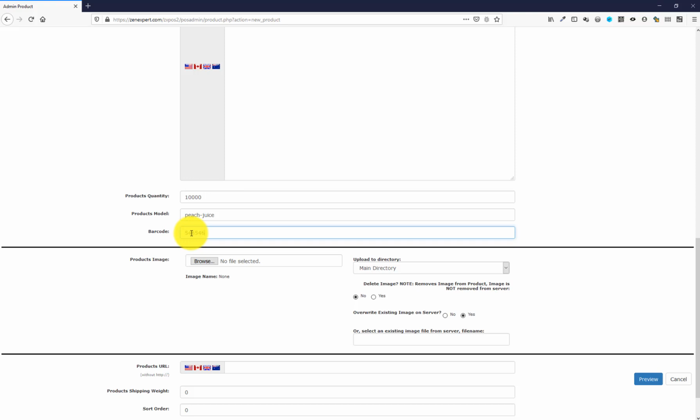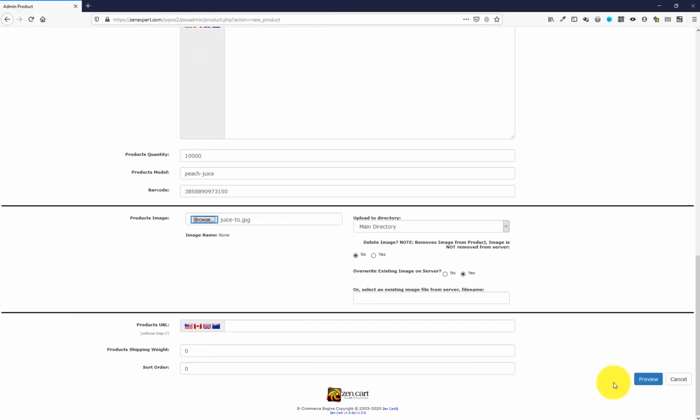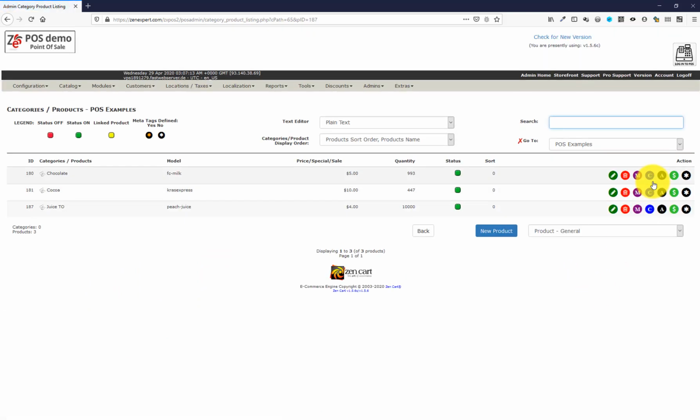Actually, I can type it in or scan the barcode. And insert. Okay, after adding some products, we're ready to start using point of sale.